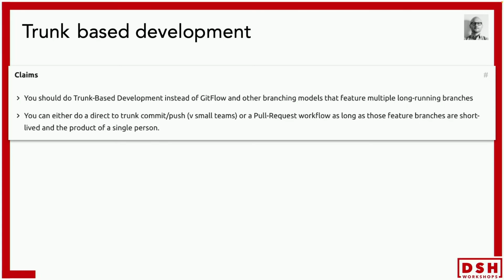So it's a sequential model. There's really nothing that you can screw up in terms of the sequentiality of your commits. It's just one after the other. You can move backwards and forwards again, but you cannot deviate. So that's very clear. People who use this workflow and who are very happy with it claim that it is superior to other workflows because of its simplicity.